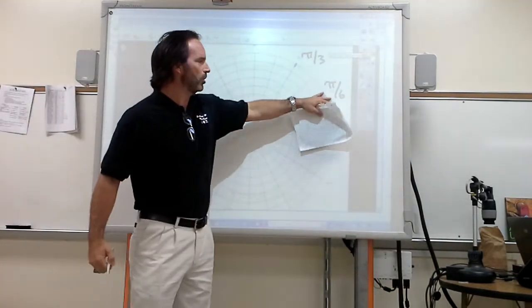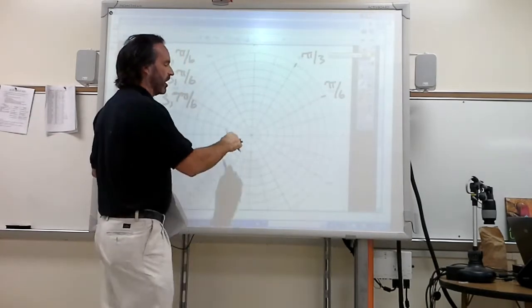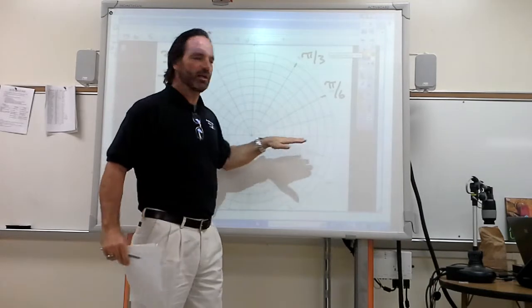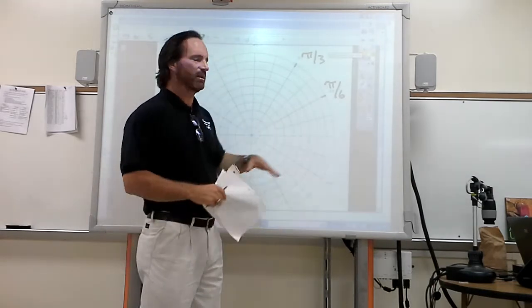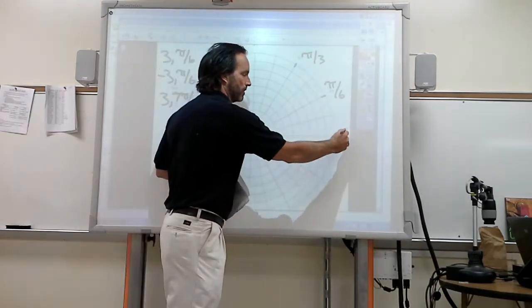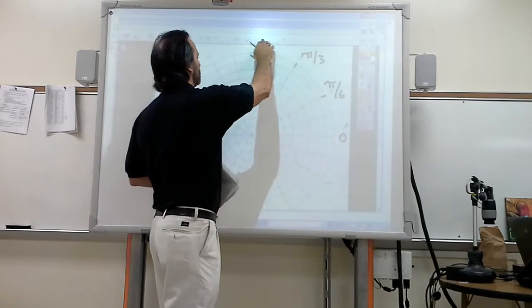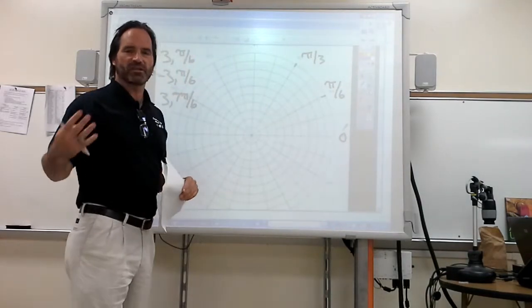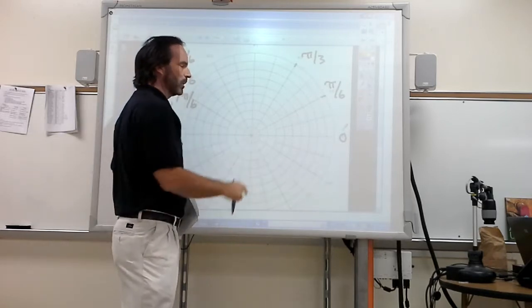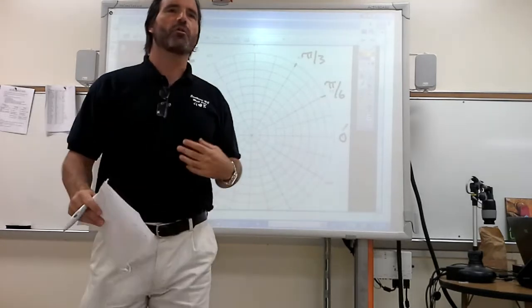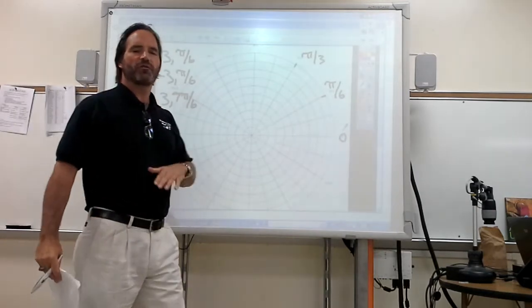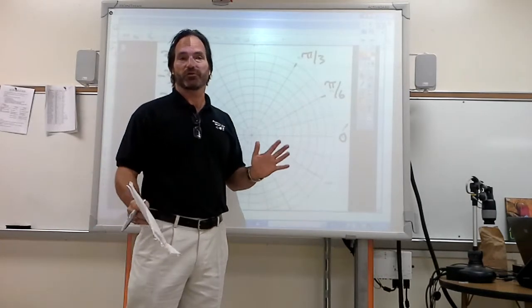Here's what it's going to look like, and hopefully you can see this. I've made this a little bolder. Here's pi over 6. We're going to start off on the polar axis, which is like the x-axis right here. Here's 0, pi over 6, pi over 3, pi over 2. These are concentric circles, which means they have the same center right here. So the first thing you do is kind of backwards. R comes first, but you find your angle theta first.